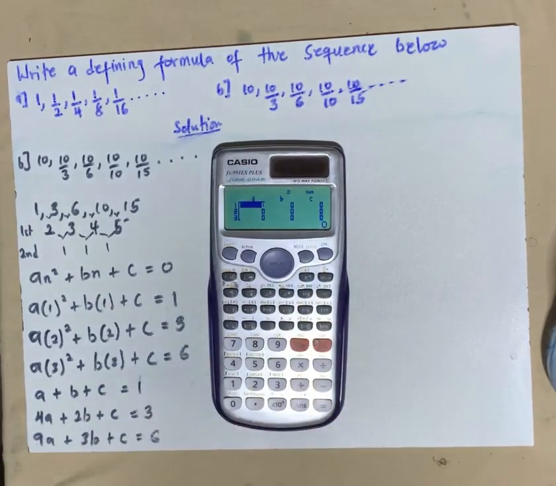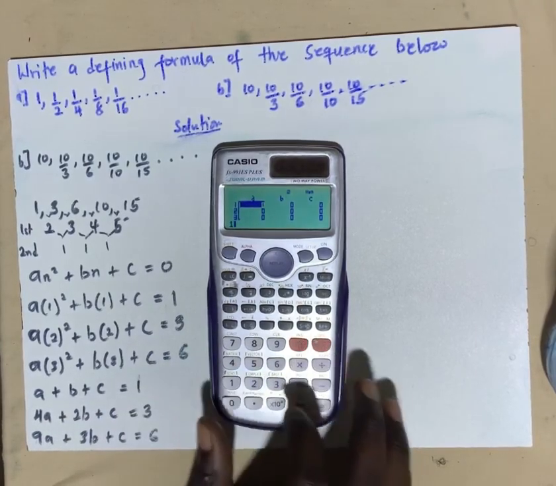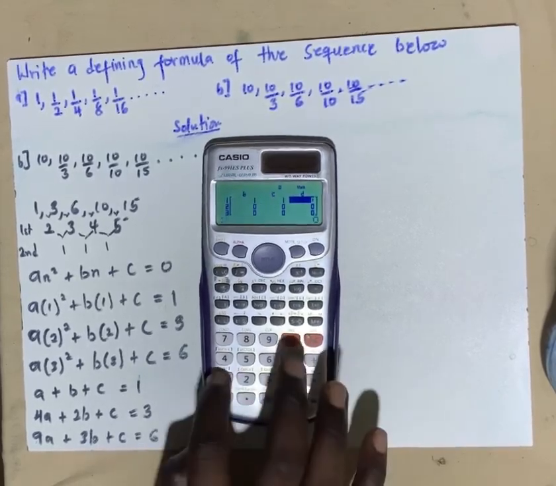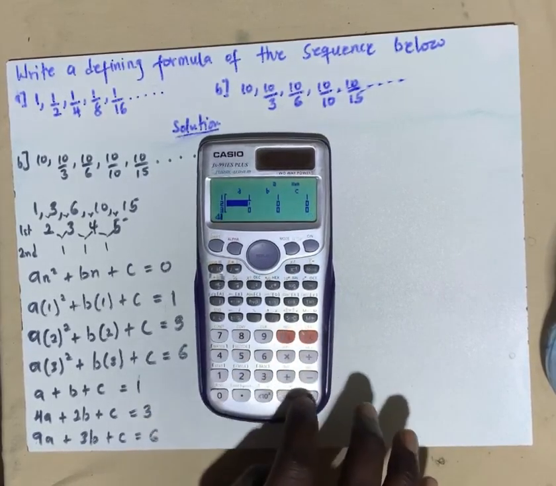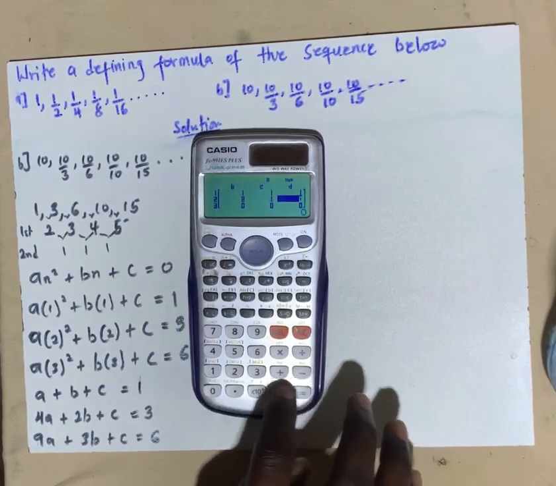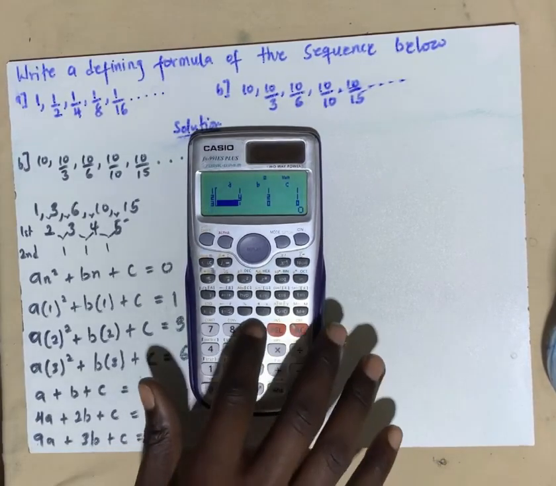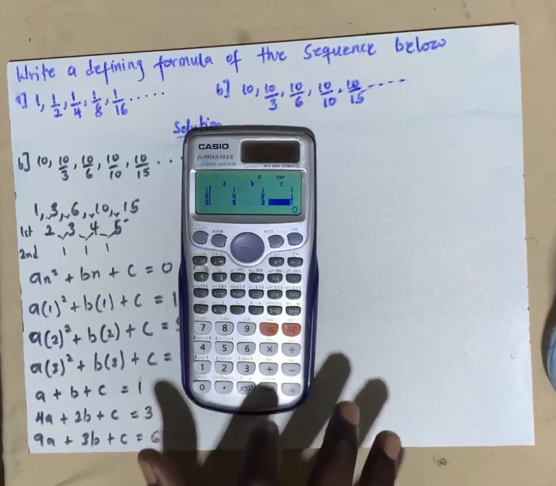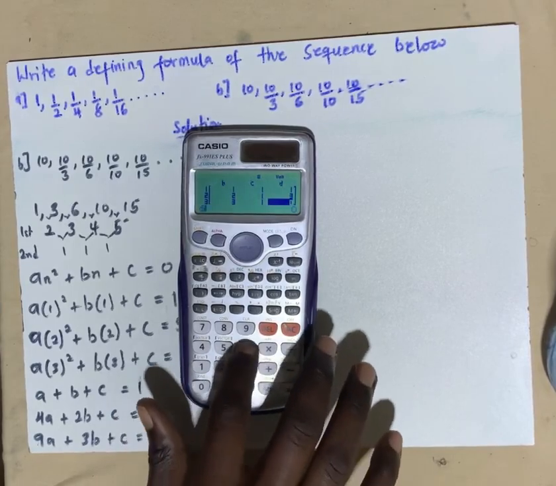Very good. So what do you do? All you have to do is input the values into the calculator. So you have 1, 1, 1, and 1 as your first expression. Now when you go to the second one, you have 4, 2, 1, and 3. Now when you go to the last one, you have 9, 3, and 1. And your final answer is going to be 6.